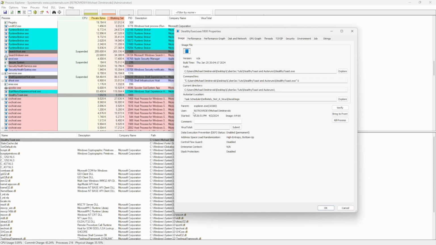Additionally, in this properties window, on the image tab, you can go down here to this virus total and click submit. I just clicked this process. You can see hash submitted. Once it's done processing and sending its data to virus total, you can see I have a score of 7 out of 76 for this binary.